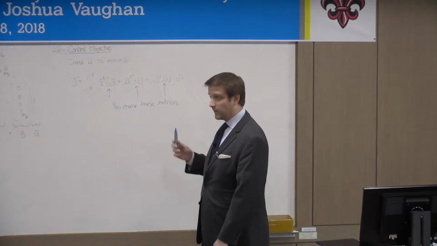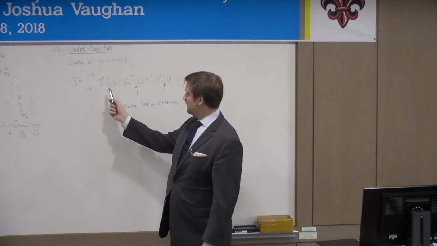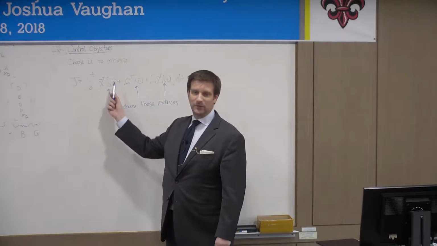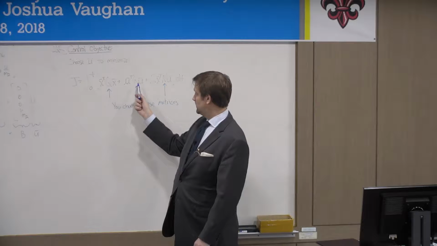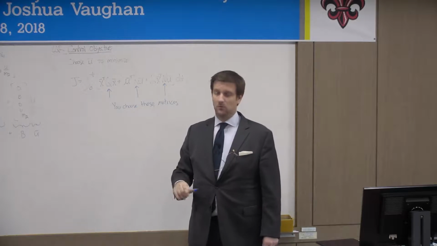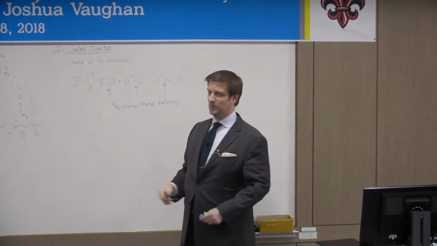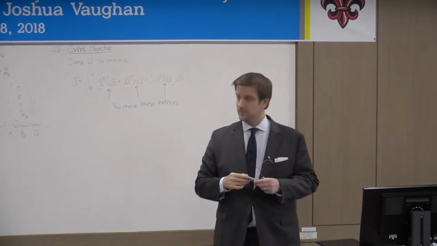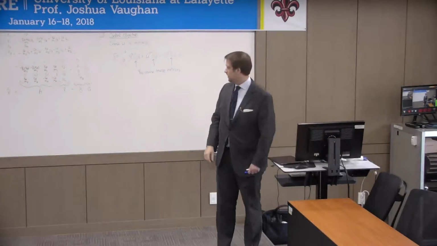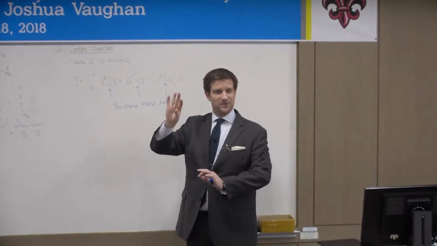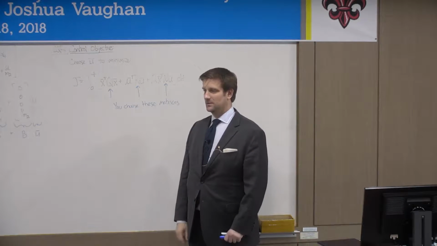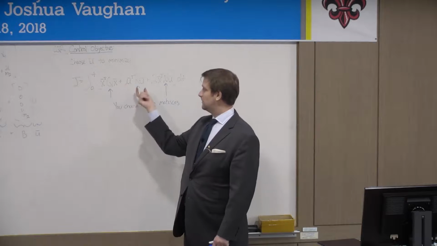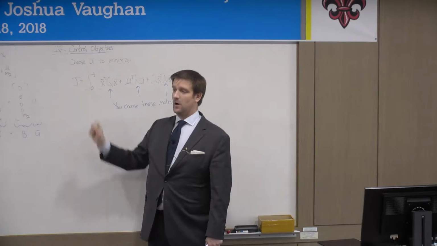So for example, let's think about this. If the values inside this Q matrix are really high relative to what's in the R matrix, what are we telling the controller to do? So Q has really large values in it. R has really small values. So which thing contributes more to our cost?